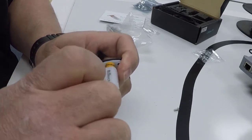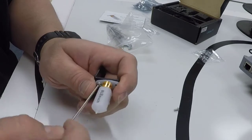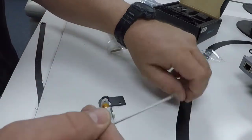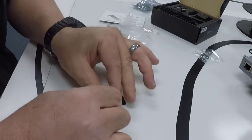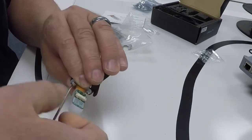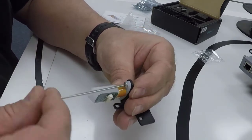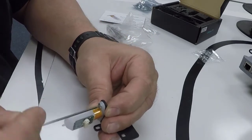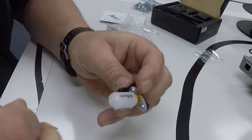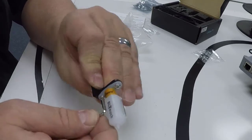That one started. Go ahead and put that in. I want to screw that in a ways, but not so tight that it won't allow me to adjust for the other one if I need to. So I'll do the same thing. I'll just put that screw on the end of the Allen wrench, put it in the hole, and then hopefully it'll start itself. There we go. And we can go ahead and snug them both up. Use the other end of my Allen wrench and just kind of snug it. You don't want to break the plastic on the BLTouch.